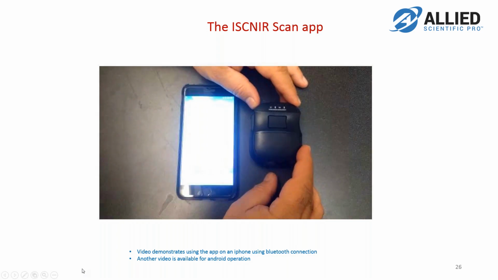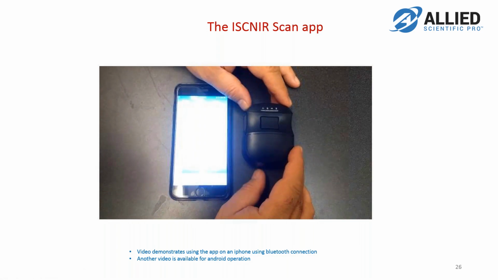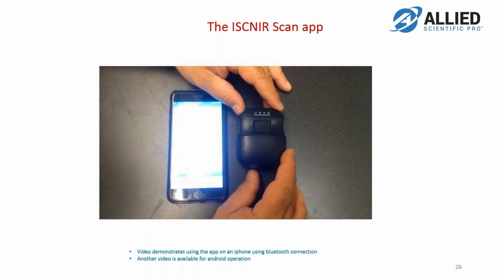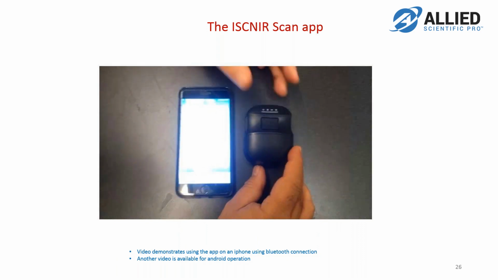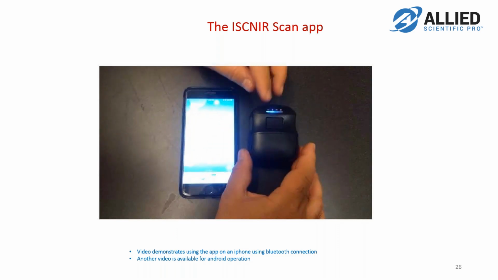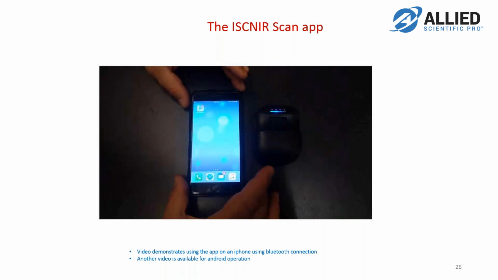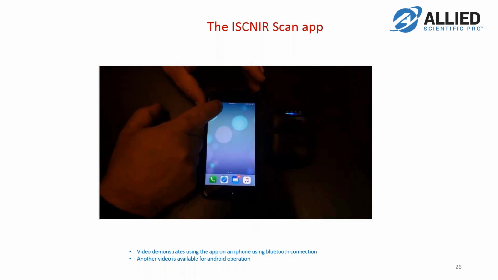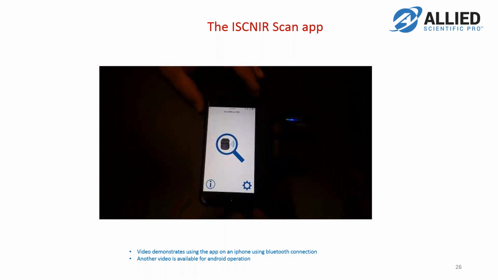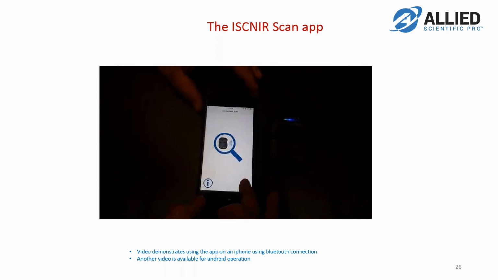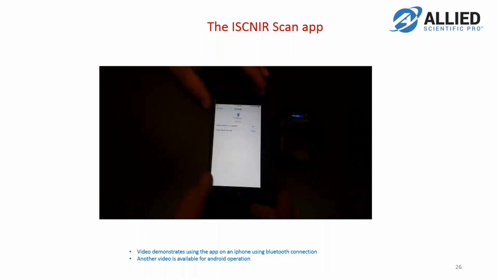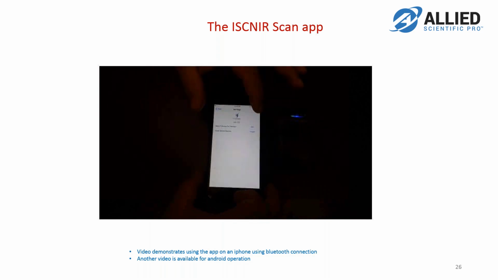Read how to use NIR and NirvaScan spectrometer with the ISC NIR scan app on an Apple device. So this is an iPhone, so I'll turn on the NirvaScan. The lights come on here, the green light and the blue light shows there. And then I would tap on the icon, and I get to the main screen, which has a big lens in the center. I go to the gear box at the bottom right, and then you see select device to connect.